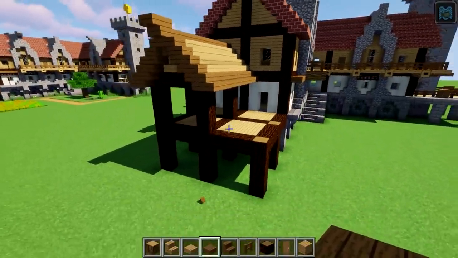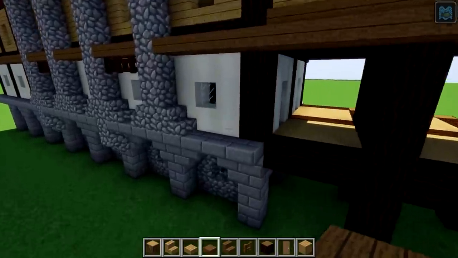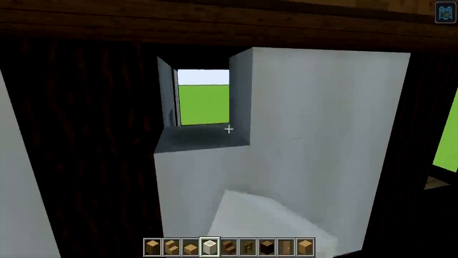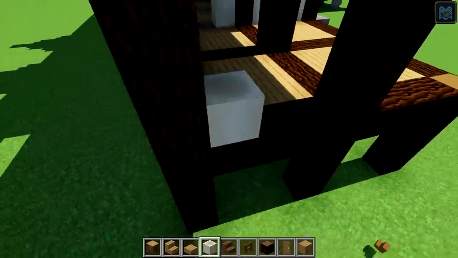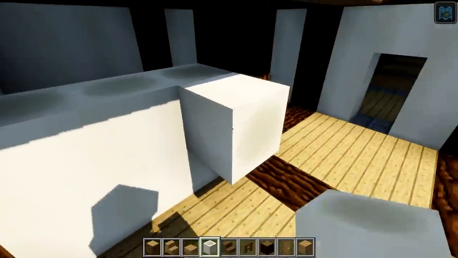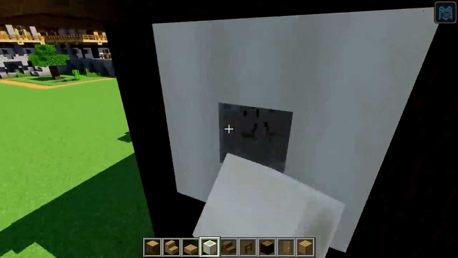And there we go. Just rotate the camera nice and slowly, let you see exactly what has been done. Obviously, we need some more bone block along here. If you haven't got bone block, you could use wool. White wool would do. Concrete, white concrete looks very good as well. I like the kind of dirty texture of bone as well. It does look very good indeed in terms of medieval fortified houses. There we go.